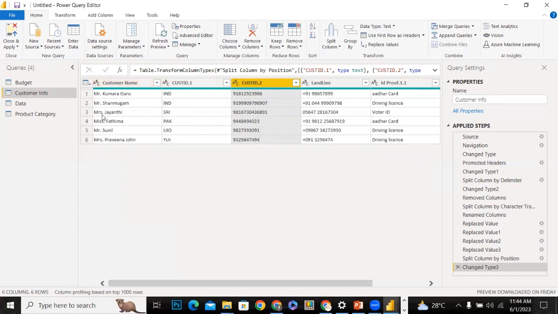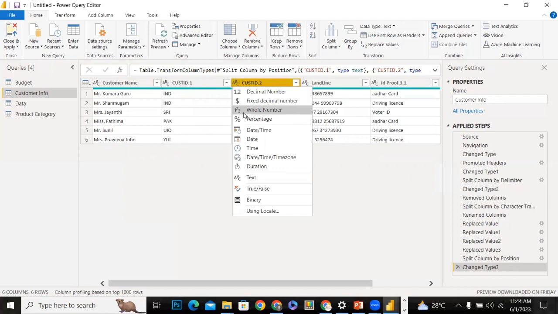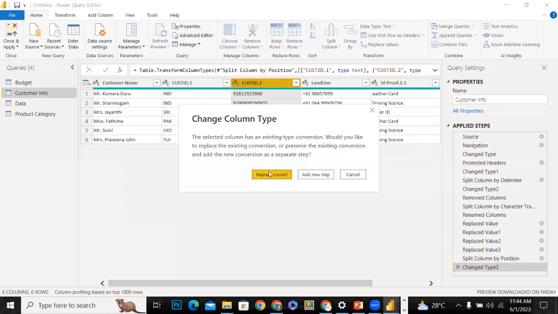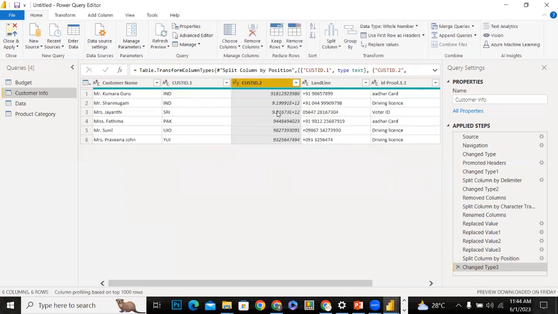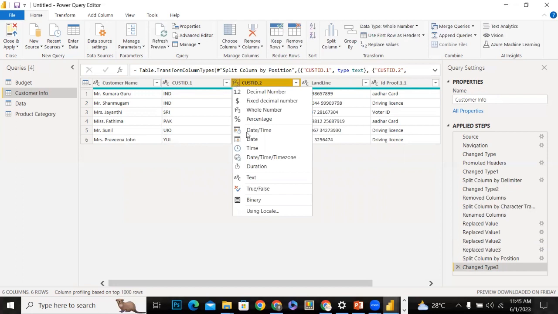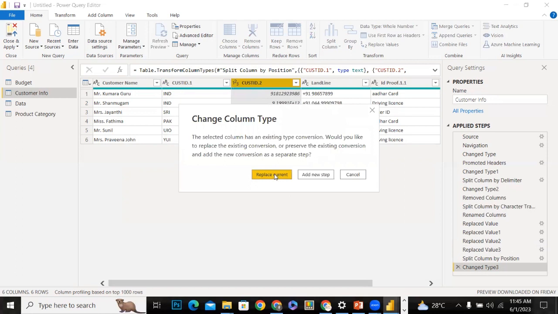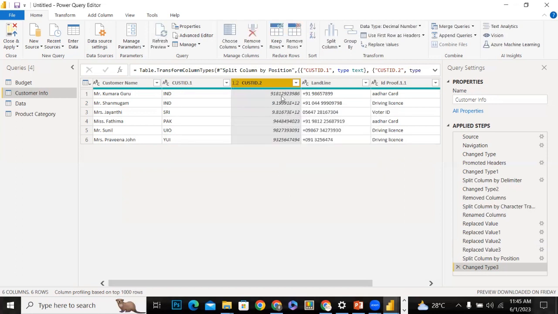Sorry, this second column that you divided, is it supposed to be text or numbers? Which second column? This one. If you put whole number, watch what it does. You see, it puts 9 dots, 9 dots. That's what it does for you. It does not really give you the actual number. If you put the decimal place, you see the same thing.